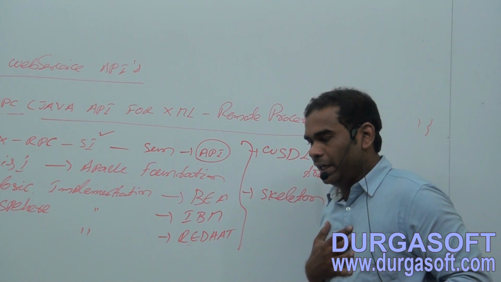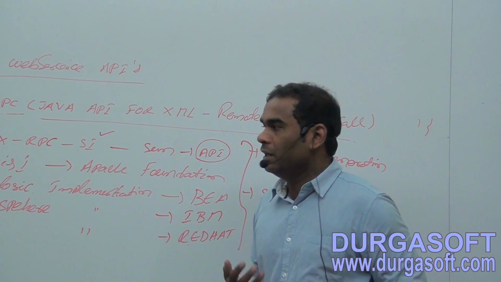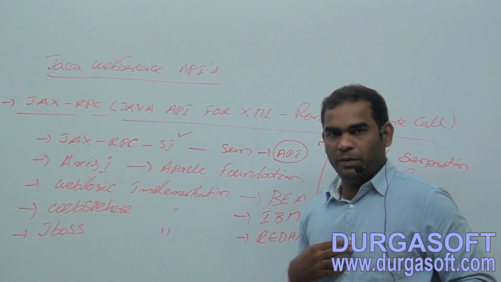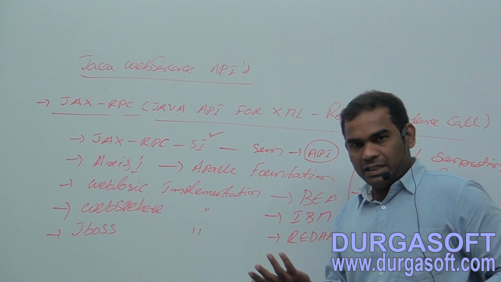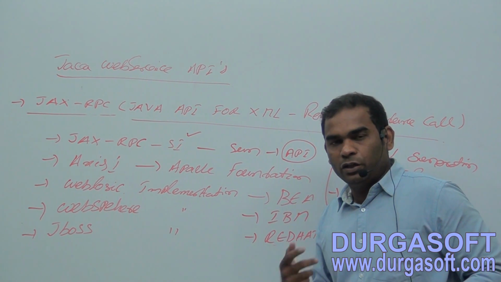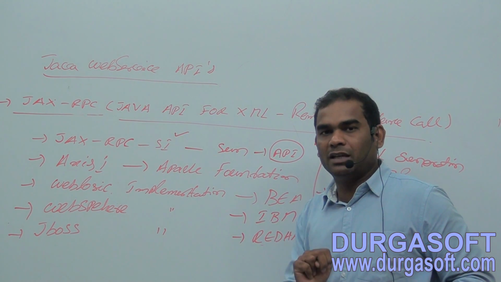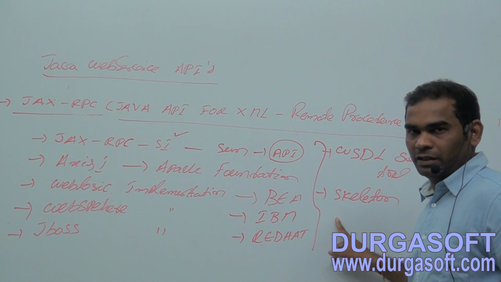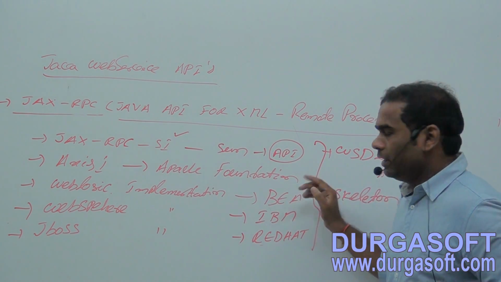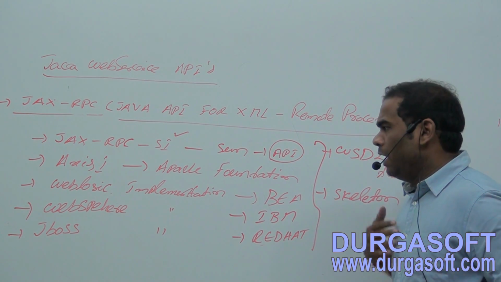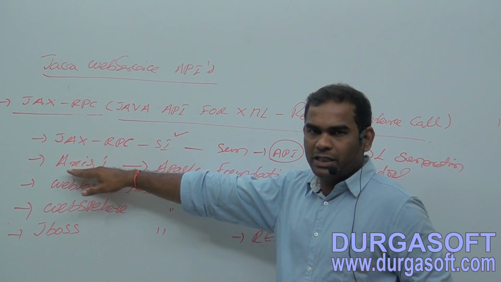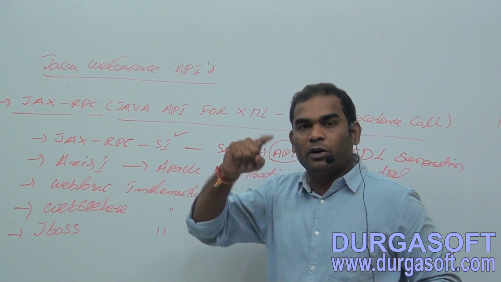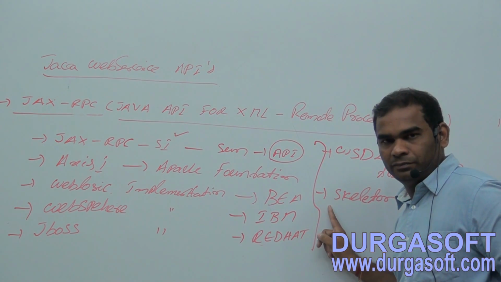So let us assume I want to develop web services using the JAX RPC Access1 implementation. As we discussed earlier in the web service architecture, to develop the web services we require two classes: one is the WSDL generation tool and the next one is the skeleton. So Access1 should provide these two classes. No, I don't want to use the Access1 implementation, I want to use the JAX RPC implementation. Then JAX RPC should provide these two classes.